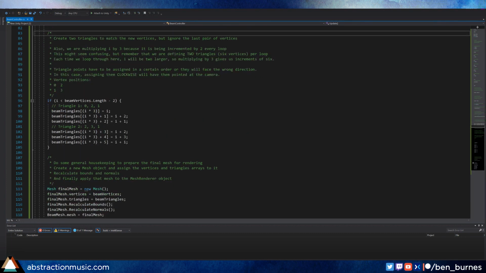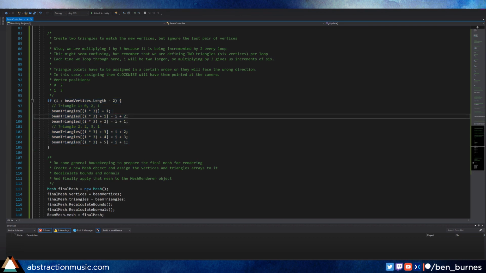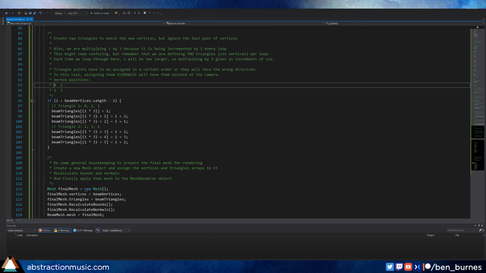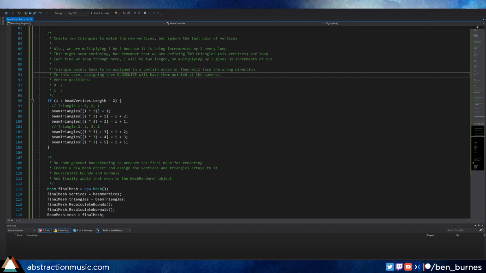And down here we create all of the triangles. Now this looks kind of confusing initially, but if you think about it, what we're doing is we have a box here. When i is 0, i is 1, i is 2, and i is 3, we are basically creating a triangle going from 0 to 1, and then going from 2, 3, 1. Now it's important, and I mark this here, that it's important to go clockwise with these, because if you go counterclockwise, the faces of those triangles would be pointed away from the camera and you wouldn't see anything. So always go clockwise when you're doing this.